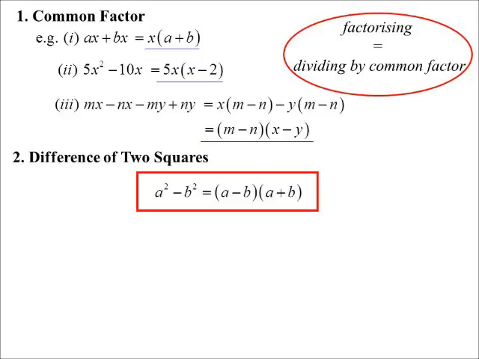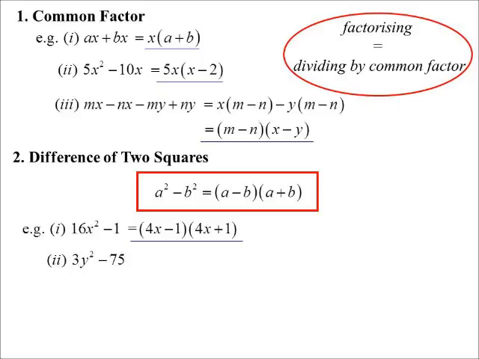Okay, difference of 2 squares. Remember, it comes from that idea, but it's just going back the other way. So if I see a squared minus b squared, I know it'll be a plus b, a minus b. Or the other way around, doesn't matter, because multiplication you can do in any order. 16x squared minus 1. 16x squared, that's 4x, and 1 squared is 1, so 4x minus 1, 4x plus 1.